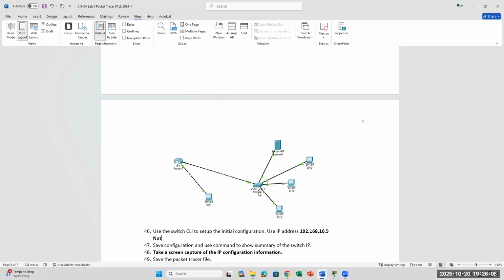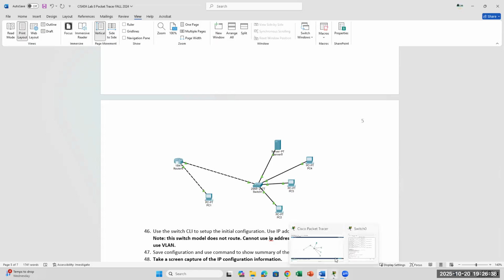So I'm going to put: no, this model of switch does not route. Cannot use the IP address command in a regular port. Must use VLAN.